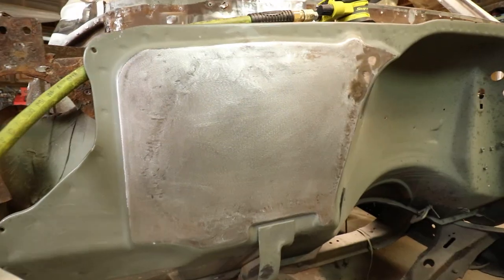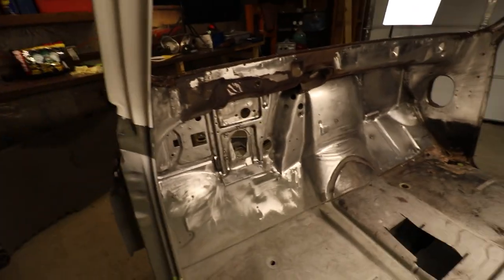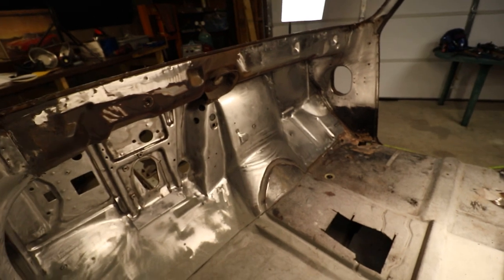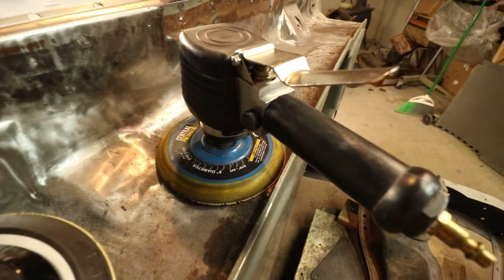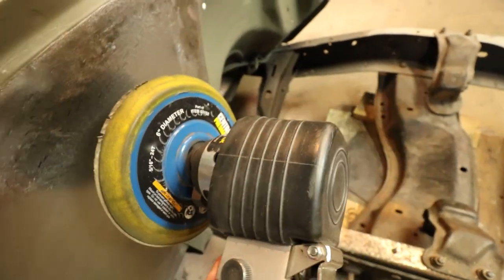Throw some primer on it and this area is ready. I also welded up those holes and these three insulation holes. I sanded down most of this. What I'm going to be coating this with is self-etching primer, and as you can tell the outside is epoxy — I'm just doing this for the time being. Once springtime comes I'll knock down the primer and repaint it. I just picked this sander up a couple weeks ago — I've never actually had a decent sander. Here's my old DA from Harbor Freight — it's got great RPM, but the second you touch it to the metal it just completely bogs down. So I decided to upgrade — this is probably the nicest sander I've ever had. You get what you pay for.